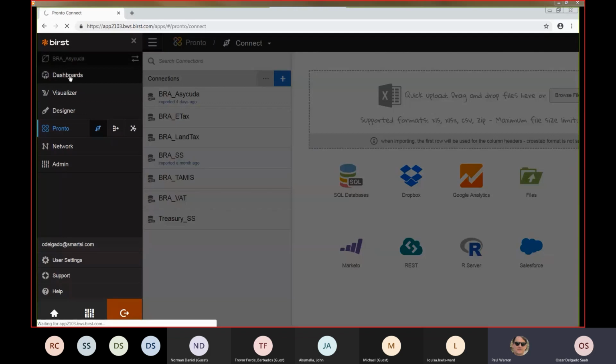But we then have to have Birst talk to the data lake that has your financial data in Virginia. So that's still Infor to Infor. It's just your own physical Birst instance in Canada talking to a separate physical instance in Virginia. Otherwise, you're talking to Asacuda, SIGTAS, and TAMIS in the very same way. Architecturally, it doesn't matter which Birst instance you're using. It's going to be the same amount of work effort. So the one aspect, whether you have your own separate instance or leverage the one in Virginia, changes architecturally how we would deal with getting your data from CloudSuite. That's the only question mark. The rest remains the same no matter how we do it.